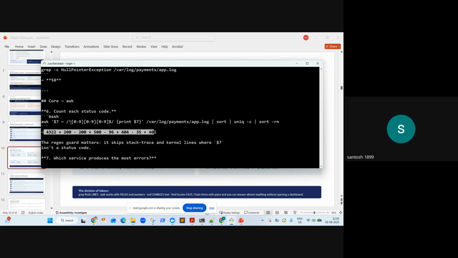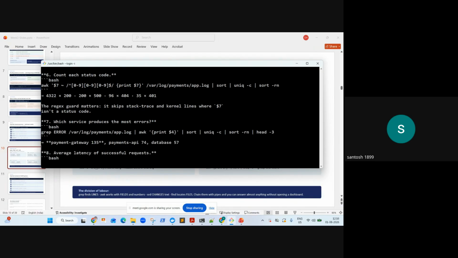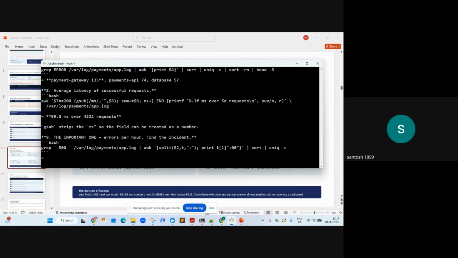If you want me to deep dive into AWK and all these commands, I can do that, but let me know accordingly. I can take one more session for Linux fundamentals and a deep dive. Today's motto was to cover what interview questions will be asked. I have covered all the things like disk space, CPU, memory, which are fundamental things that are asked. Apart from that, if you want me to cover the grep and AWK part as well as regular expressions, let me know. We can cover that part.